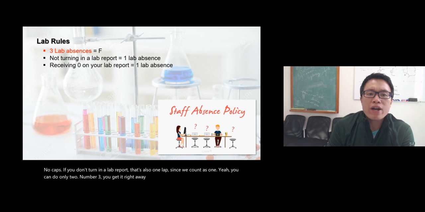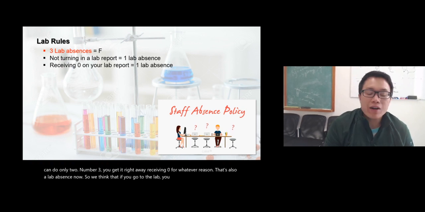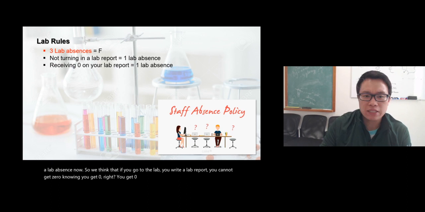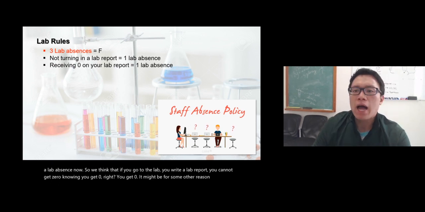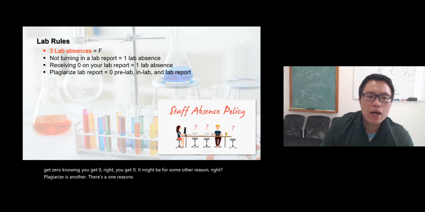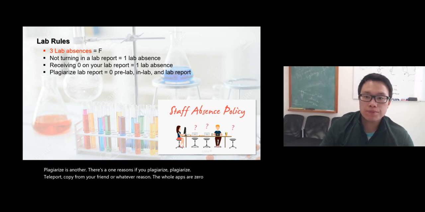Receiving 0 for whatever reason is also a lab absence. We think that if you go to the lab and write a lab report, you cannot get 0. No way. If you get 0, it must be for some other reason. Plagiarism is one reason. If you plagiarize a lab report, copy from your friend or whatever, the whole lab is 0: pre-lab, in-lab, and lab report.